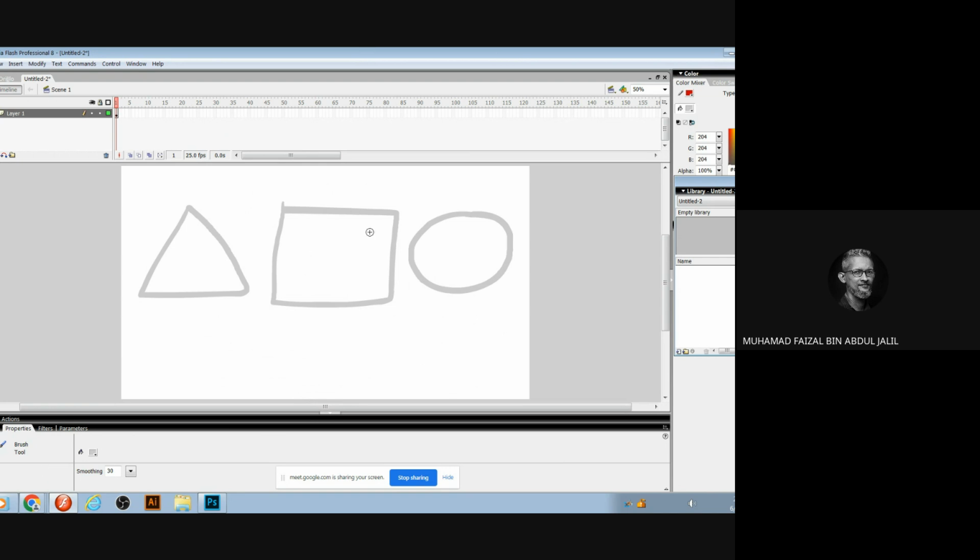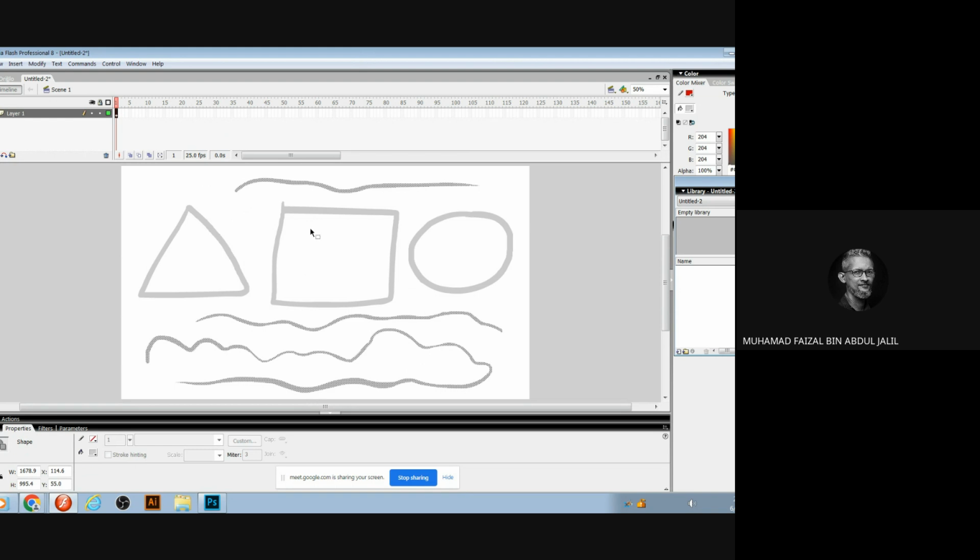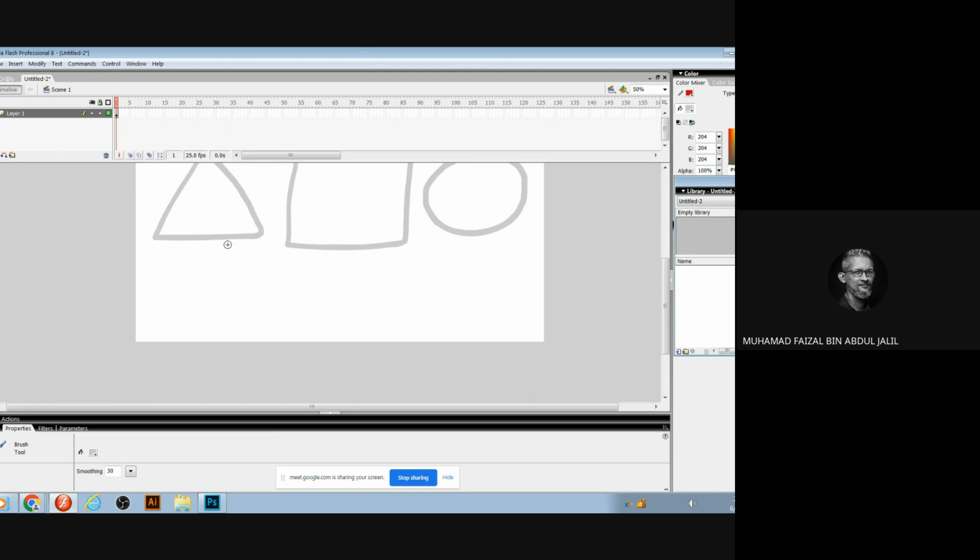Okay, start back again. So when it comes to developing the drawing, this is basically the thing that you should understand. Never start to draw something like this. Never. All right? Never say never. Never draw like this one. This is not the right way for you to start to draw using Adobe Animate, especially using the brush. Please don't draw like this.